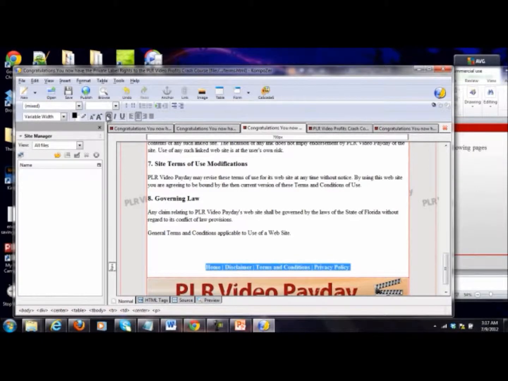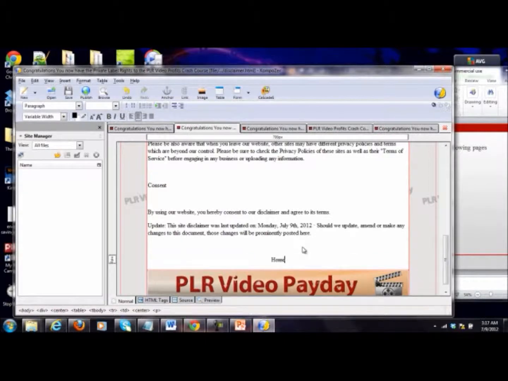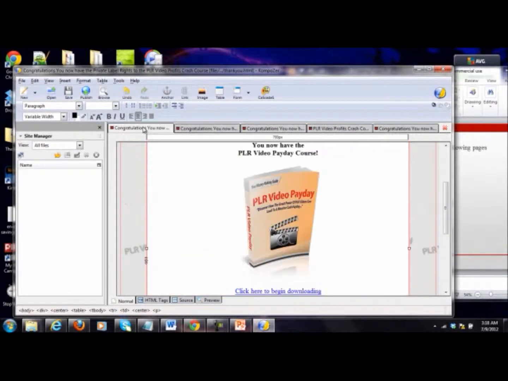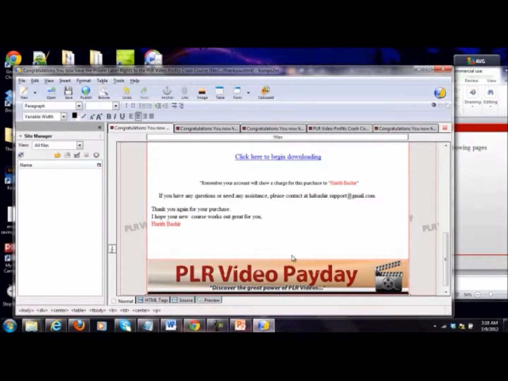So I'll show you what we're going to do with these in a minute. But basically, I'm interlinking pages. So there's links everywhere. That way people can navigate between things, which is quite necessary, especially for a good quality score in Google's eyes. Quality score basically being the quality that Google gives to your site, the quality judged by Google in regards to your sites. A high quality score is good, a lower one is not so good.